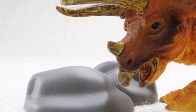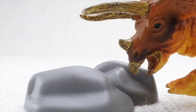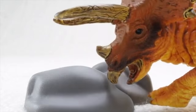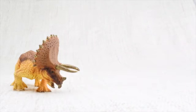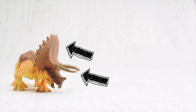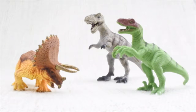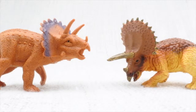Triceratops had no teeth. So how did it eat all those veggies? Instead of chewing, it ate rocks that ground up the plants in its belly. Imagine a belly full of rocks. Oof! Triceratops used its horns and the frill around its neck to defend itself against other dinosaurs. It also used its horns and frill to butt heads with and to attract other Triceratops.